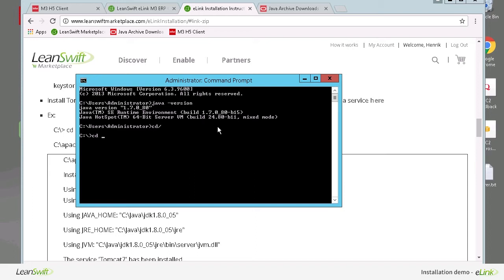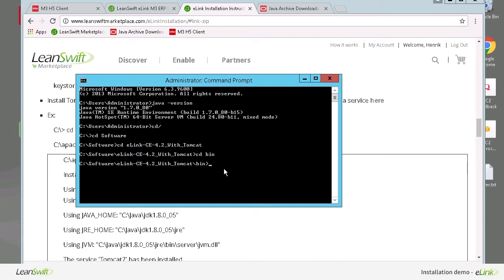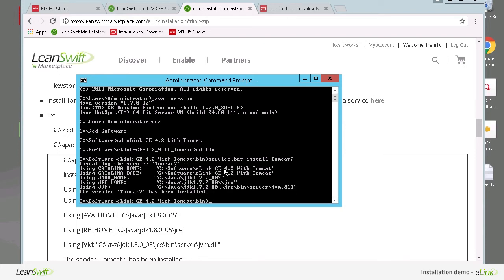Let's cd our way into the eLink installation path, specifically to the bin catalog, and then type service.bat install, and then the name that I want to give my service, which let's call Tomcat 7.